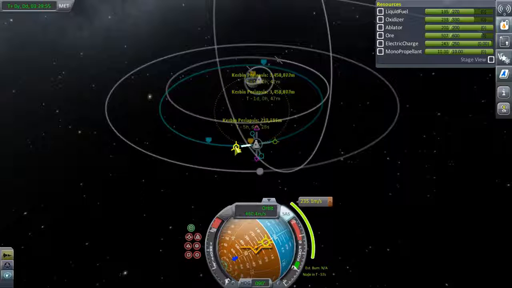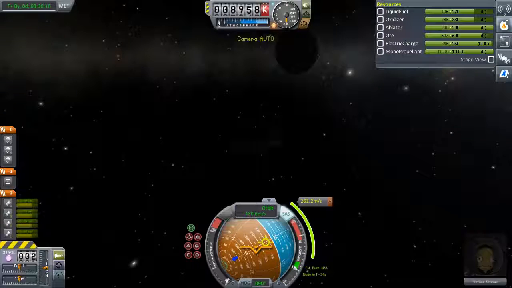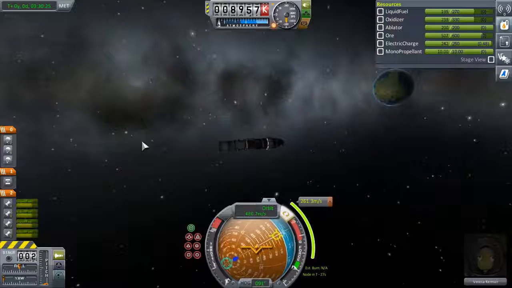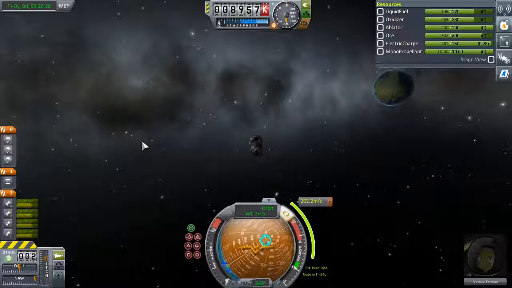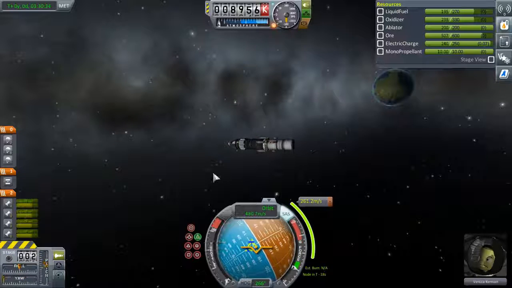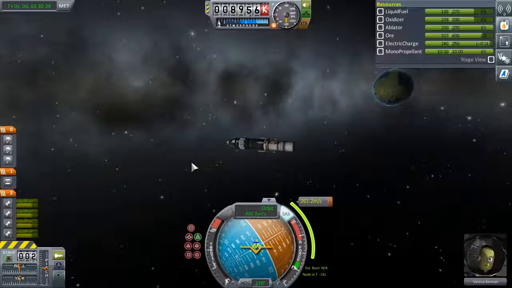And here we come in. 90, 80, 70, 60, 50, 41, 30, well, 38. 38's fine. Let's get ready for this maneuver. Let's say retrograde, because that's exactly what we want. And let's burn now, because it's going to be a while.